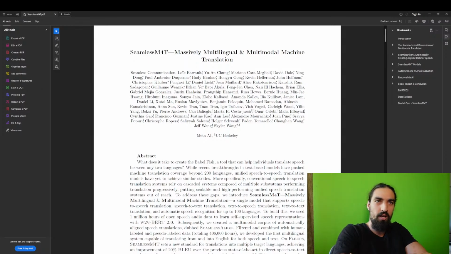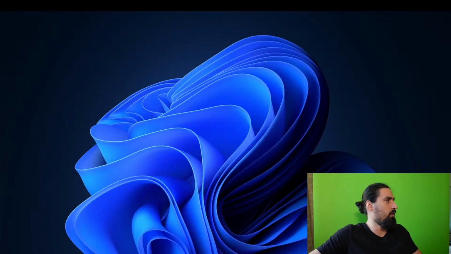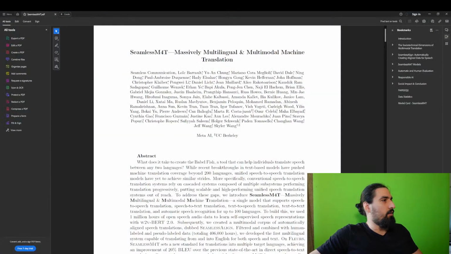So I guess we'll have to start with data, but the idea will be to replicate the model and make it fully open source so that you can use it for commercial purposes. That's basically the TLDR. But it's going to be fun.